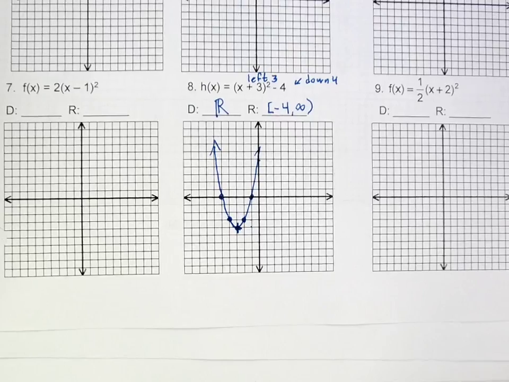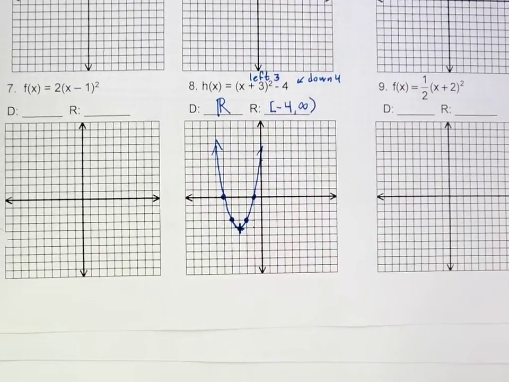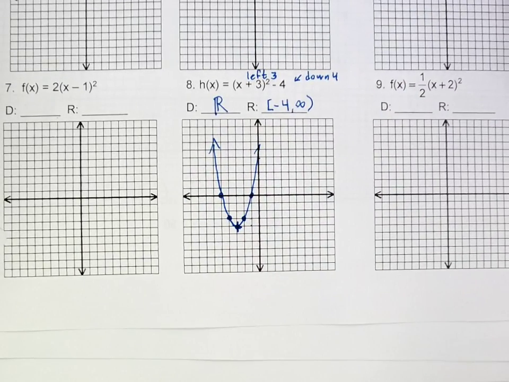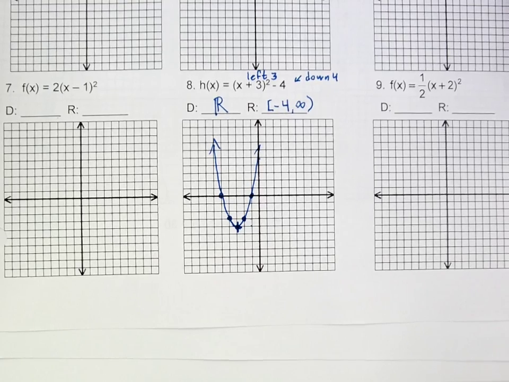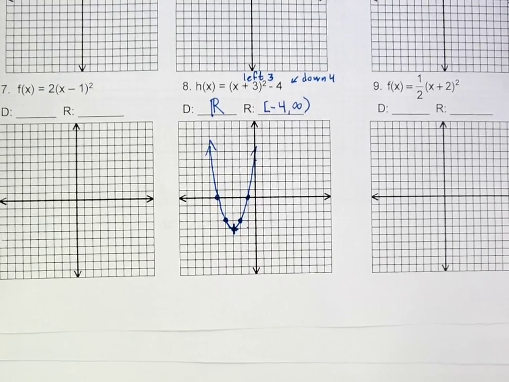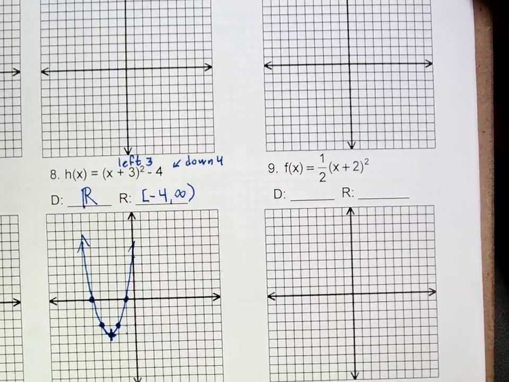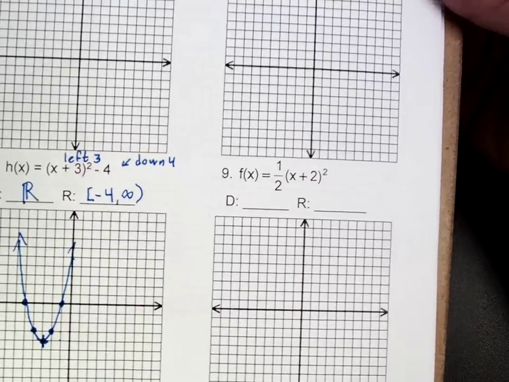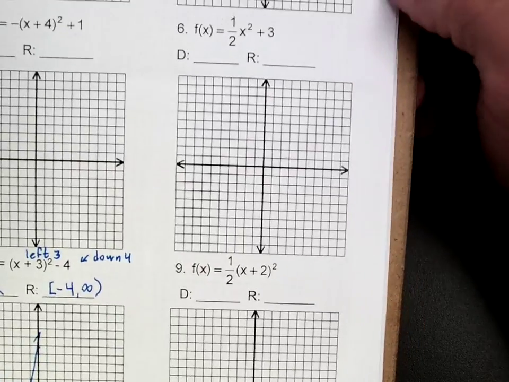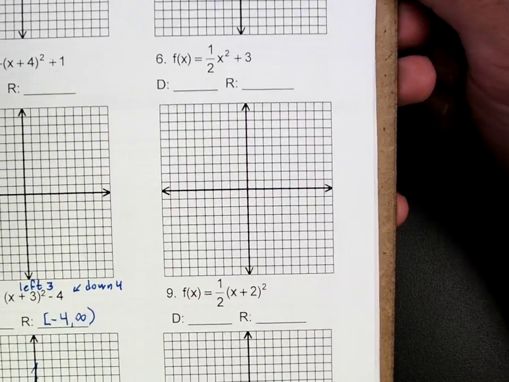All right, now you pick one on the first page. Which one do you want me to do on this front page, besides that one? Pick one that you think looks hard. 6? Okay, 6 is a good one. Or 9. Yeah, 6 or 9 are honestly kind of the same thing. I'll do one and hopefully you can do the other. So I'll do 6.